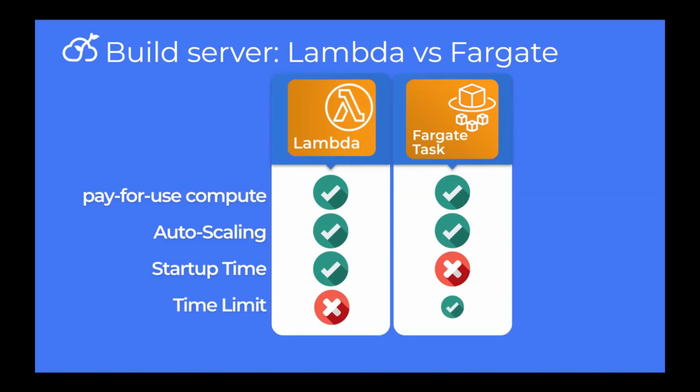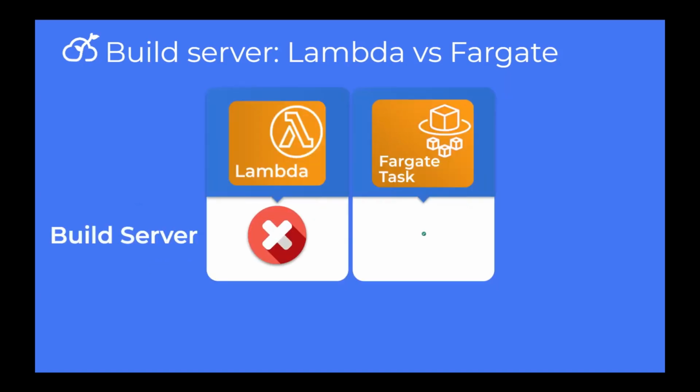The last item that we looked at was the time limit for each service. Deploying a modest application like Trellis took around 20 minutes to complete. One constraint that Lambda had, but the Fargate task did not, was the timeout. Lambda functions time out after 15 minutes, whereas a Fargate task does not have a timeout. It stays up until the task is complete. We can accept the additional minute of startup time for the Fargate task, but we cannot accept the 15 minute timeout for Lambda functions, and hence we decided to go with the Fargate task for our build server.